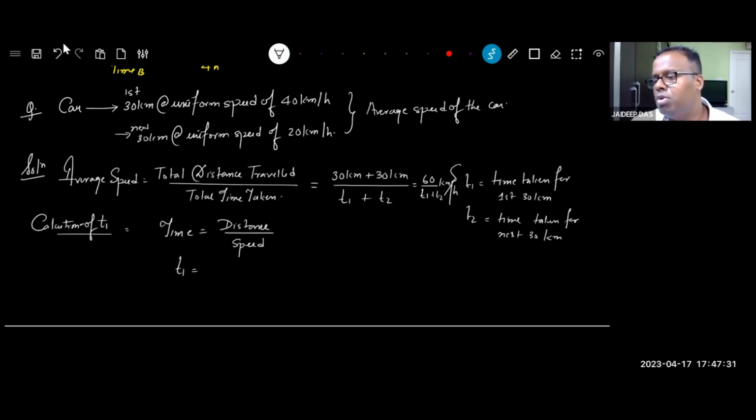So T1 should be equal to how much? 30 kilometers divided by, look, divided by, what is the speed? The speed was 40. Divided by kilometer per hour means the unit will become hour by kilometer. You should know how the units change, because you are dividing. Okay, if you have not understood, then let me write one more step. It's divided by 40 kilometer per hour. So how can I write this as 30 kilometers divided by 40 into hour over kilometer? Samajh mein aaya? Now strike out kilometer and strike out kilometer. That means your answer is coming in hour.